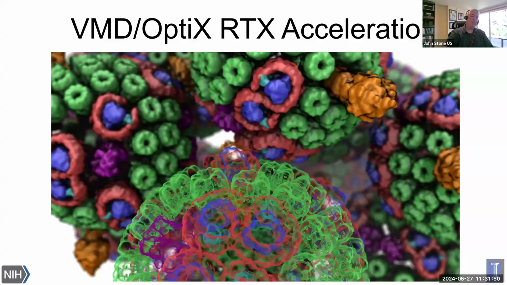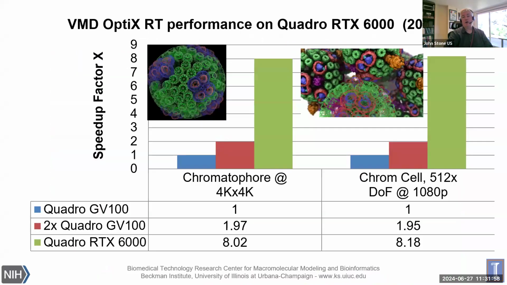One of the things that's happened in the past 10 years is that ray tracing went from being a completely software-based technique to being accelerated by hardware. For very large scenes like these light harvesting complexes where we have tens of millions of atoms, or like in the scene on the right, maybe a large number of those, over a few hardware generations, NVIDIA brought accelerated ray tracing into the GPUs. And so now even video games are beginning to use ray tracing to get higher fidelity rendering. But for molecular visualization, it is also tremendously useful.